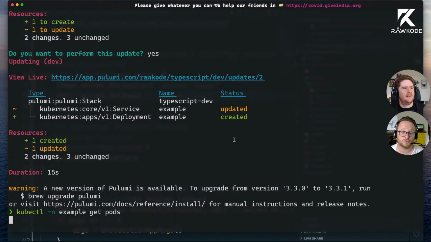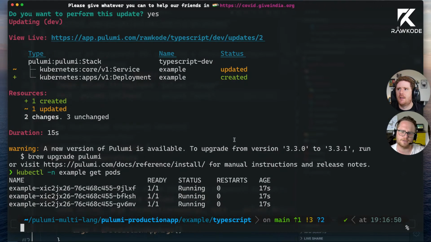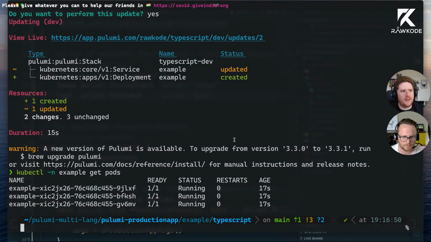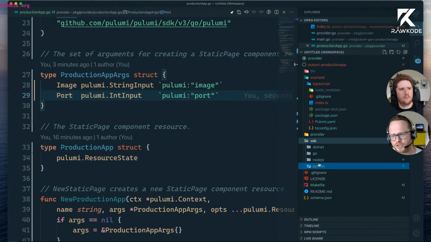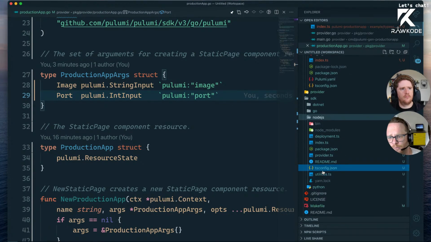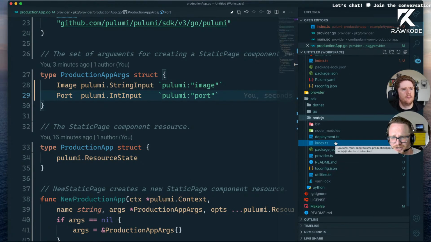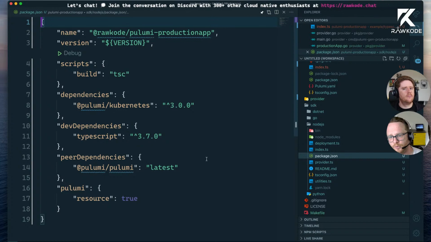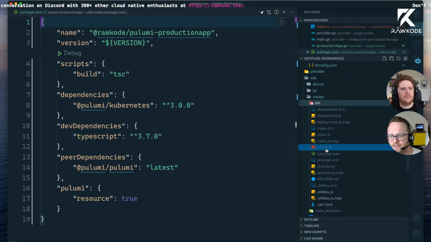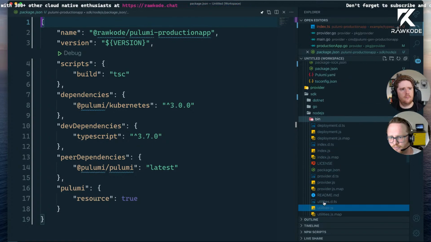And so let's take a look at actually how long have we got left. I want to run through some more. Yeah, 10-15 minutes more. So let's take a look at the SDK directory and see what actually happened here. If you look at the SDK, we've generated all the things in there, and we can write a Go example as well probably. But if you look at the package.json, it's just a standard npm package, which is called Rawkode. This version gets updated and it goes into the bin directory, so that's what we yarn link. If you open up that bin directory in Node.js, you'll see that should have the correct version. But you'll see this has got all the types and stuff that's actually been generated for us.